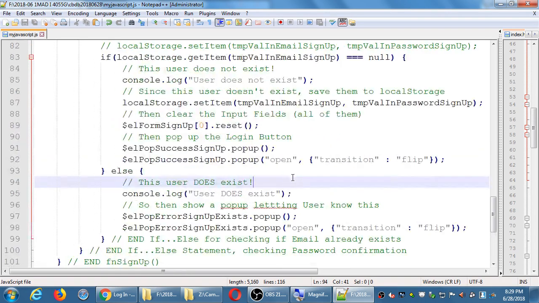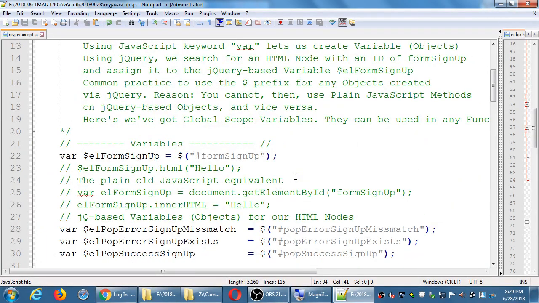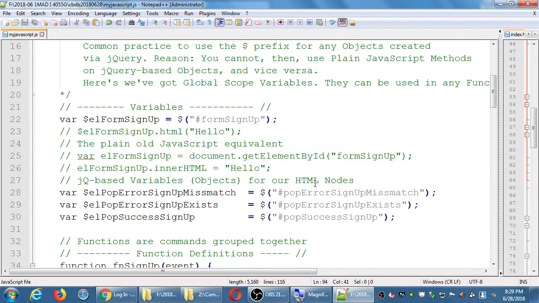So the good thing about JavaScript is that it can be very repetitive. The bad thing about JavaScript is that it can be very repetitive. So let's be repetitive right here. Let's back up to our main variables section. I've created a variable for the form to sign up. I need to create a variable for the form to log in. I'm just putting them in the order that I'm writing right now, but you would be fine if you created the other such type of variable right next to each other. You know, the concept here is I've got a little spot where all my pop-up variables are. I could have all my form variables in a spot, or just write them in order. And the order of things does matter, but in this case, I think it wouldn't matter.